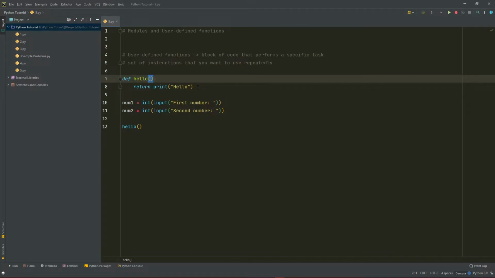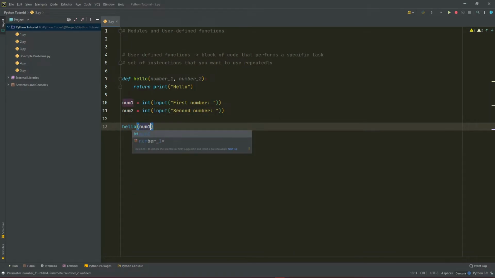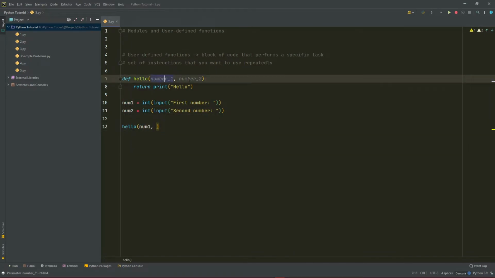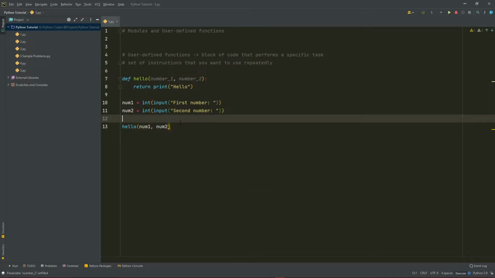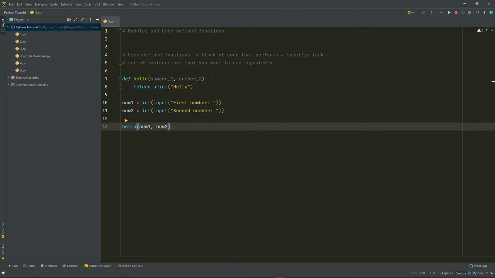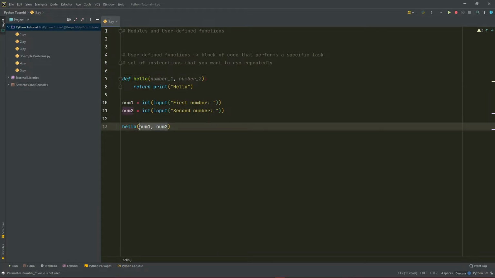We're just creating the parameters, so you can call them whatever you like, for example, number 1 and then number 2. In here you can pass the variables that correspond to these parameters.